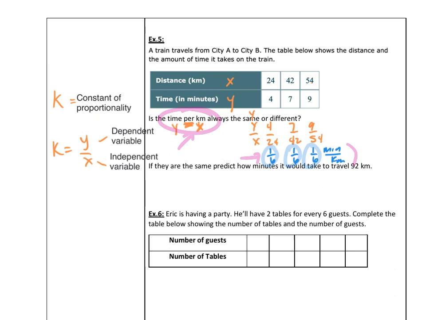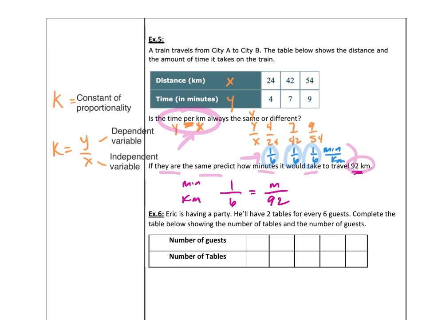And so when you look at this, it says now predict how many minutes it would take to travel 92 kilometers. Well, so now you're just going to set up a proportion. Okay? So you're going to say, I know that I have 1 minute, and you're going minutes over kilometers, right? And your original is 1/6. And now what they want to know is if you traveled 92 kilometers, so you have to put the 92 down here, how many minutes would that take? Right?